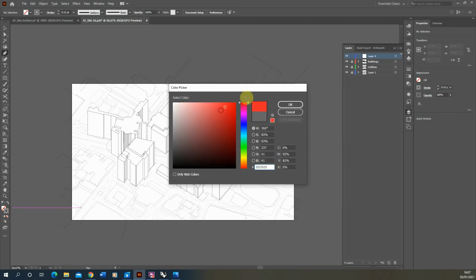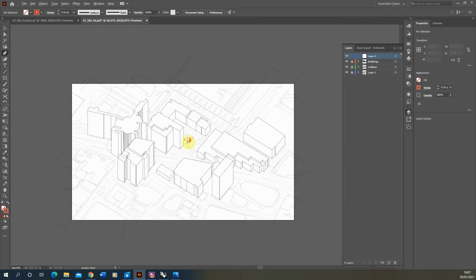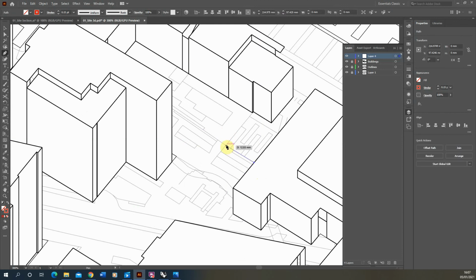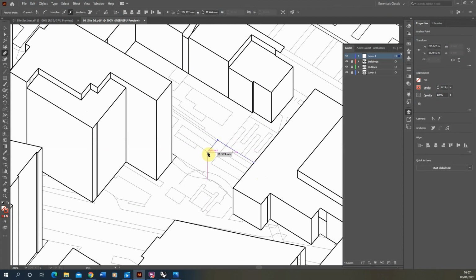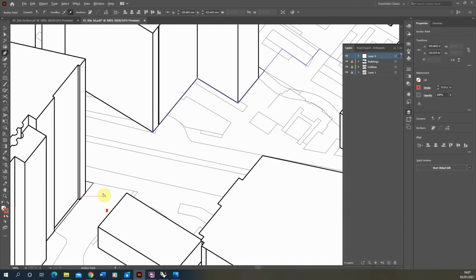Mine wasn't modelled in Rhino, so I'm just going to draw it on using the pen tool again. And let's just kind of use some of these lines as reference for where my site might sit. And let's say it's kind of in between these buildings here, sort of nestled in amongst them, like so.